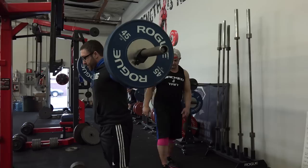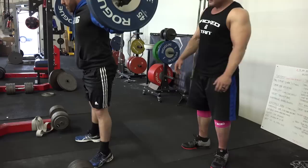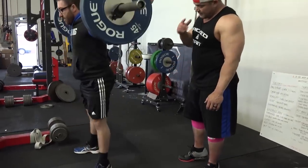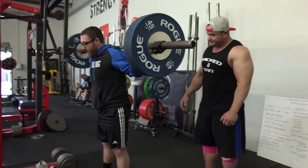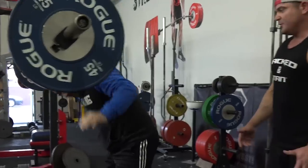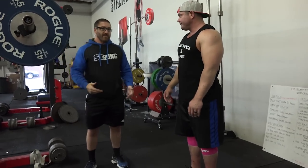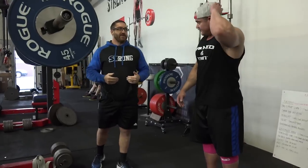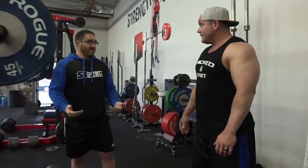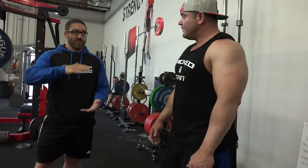So I would come down midfoot, my knee comes down, it stays forward, out of the hole. It's keeping your hips a lot closer to the barbell. Your hips push back slightly, but not excessively. The thing you want to avoid is not letting your knees travel forward. You don't want to shove them forward excessively, but you want to be in your quads. The biggest thing — lifters that come in that are like short torso, long leg — the same thing, they get stuck like that. When they squat, they don't get stronger squatting.